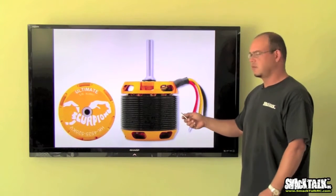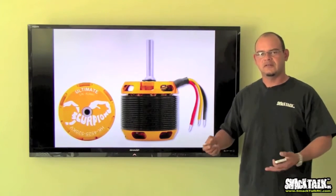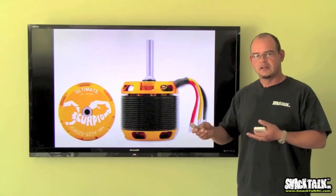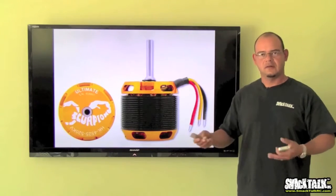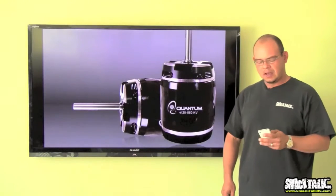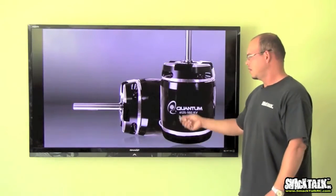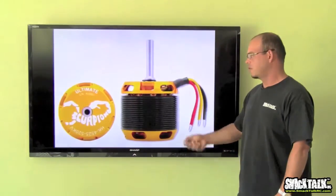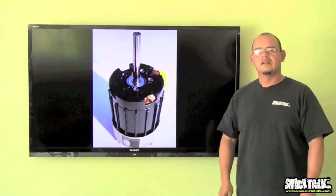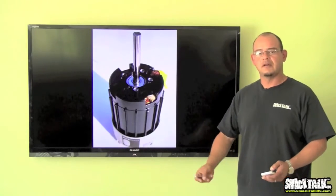Another thing that is also important to know is your pole count. Even though you might not do much with it, some speed controllers, such as for example Castle controllers, ICE, when you run the set RPM mode for the governor, the controller needs to know how many poles your motor has in order to calculate the head speed. So it's just something to keep in mind when it comes to choosing your motor. Quality, of course, well, quality is pretty good on all of them nowadays. I mean, these motors are really, really good. The Scorpions are good. The NEUs are good. Even Align is making motors that are pretty good, decent quality these days. So that's really not a big factor anymore. But it's obviously something to keep in mind when you buy a motor.